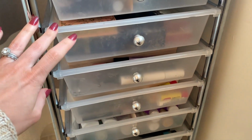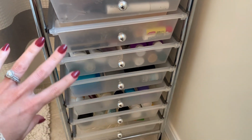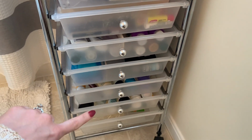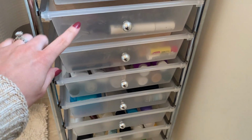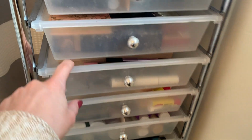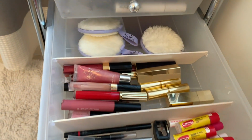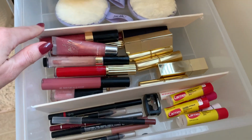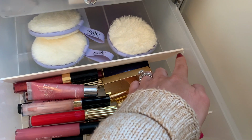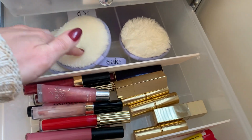Okay, I went to get some more balsa wood because I had run out, so I'm gonna go ahead and show you all the drawers since I've sorted them and what I did with the extra drawers because I had some empty ones when I was done with the travel stuff. So the last thing I showed you, I think, was the eyes and then the lips. So I ended up adding some balsa wood to this, and just so you know, I am gluing these to this because it'll pop right out. And then I have some little face sponges in there.